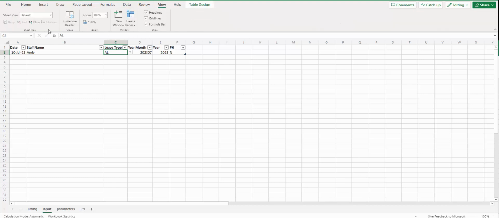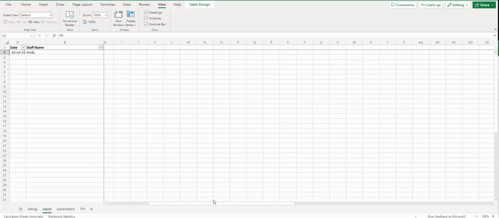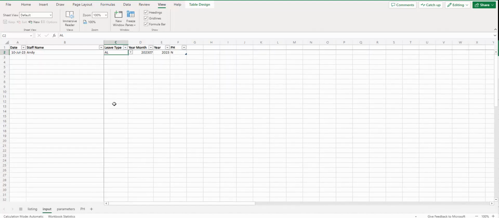For easy reference, I will normally use freeze panes. Always remember, for Excel, when your selected cell is C2 and you click freeze panes, it will refer back to B1 as the point of reference. C1 can still move, you see, when I move over here it's gone already, but B1 and A1 are static. When I move down, you see the row. So when you select this, just remember this.